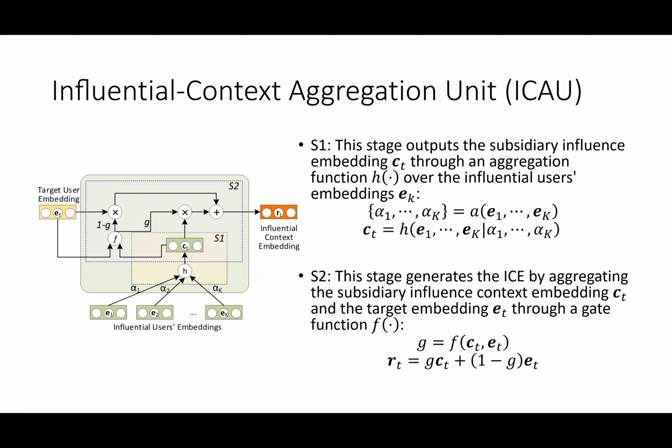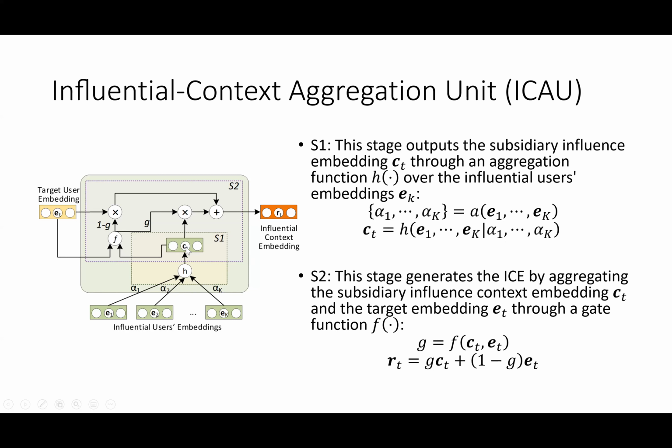So what we do is, we want to build the influential context for this particular user. The way we do it is, we have the target user, ET, and ET has a representation. And then we have the context items. For the context items, we can build their representation and the weighting as well. And then aggregate them to form their representation here, by considering their contribution, whatever weight. So that forms a contextual representation.